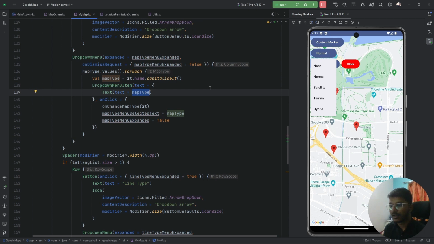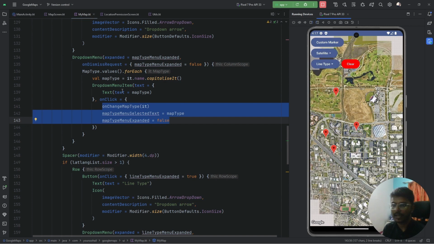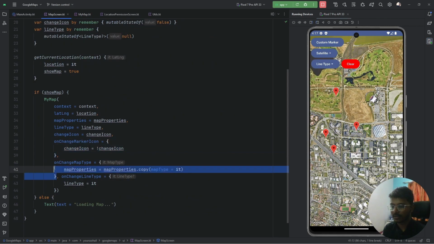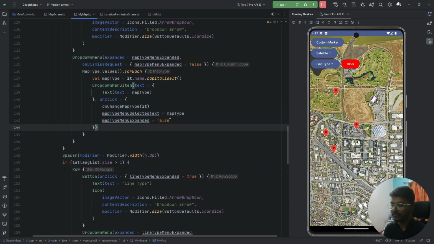We update the text of the button, and we close the drop down. So as soon as we click on a menu item, it passes the type, which triggers this update, therefore recomposing the required part of the composable, and then it updates the state of the drop down to false, which closes the drop down.